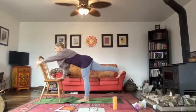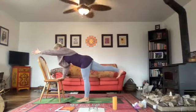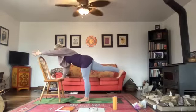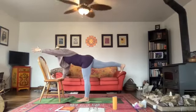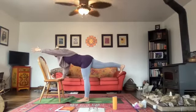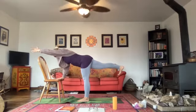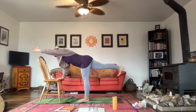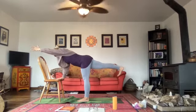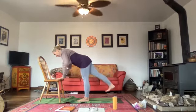Maybe inhale your left arm in front of you, gazing down. Align your ears with your shoulders, extending. Deep breath in and out for three. One last. Lengthen the spine and then exhale, slowly flow the leg back.